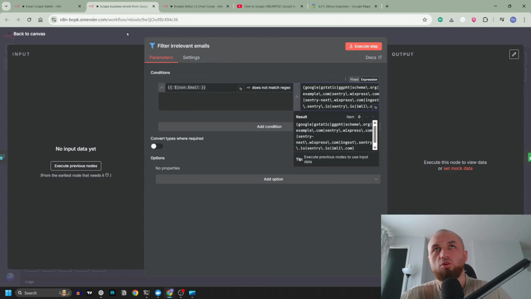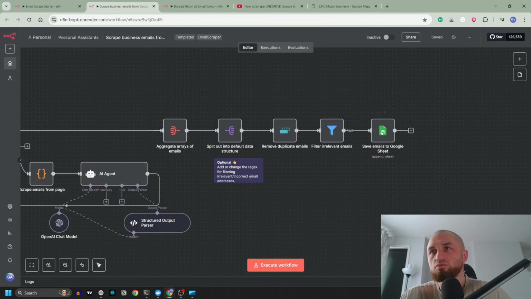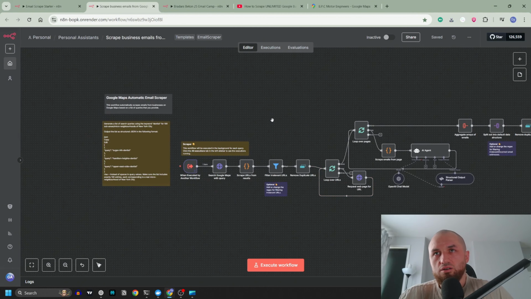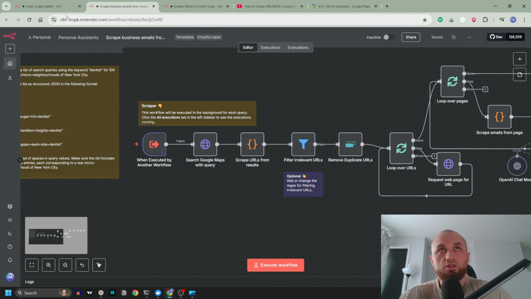You can just copy and paste it because this is generated from ChatGPT again, and then save them to our Google Sheets, Airtable, or your CRM system, wherever you want. So the thing is working.